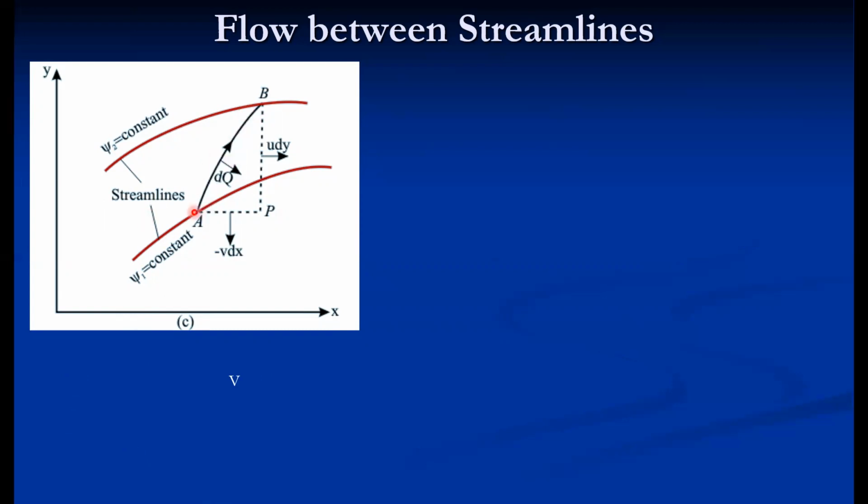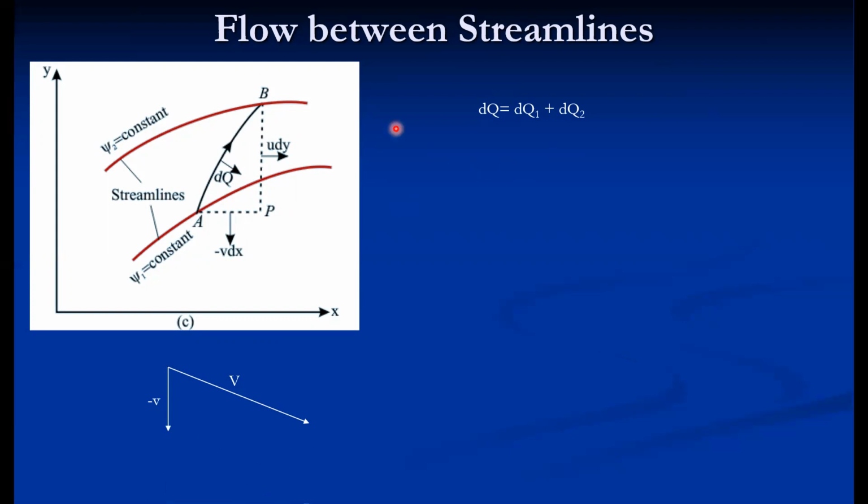So across this is a velocity potential line, we can say, and across that flow is possible. Now we have to calculate this discharge through this particular streamline. From this streamline, we consider dq that is equal to dq1 plus dq2. dq1 is the flow through bp plus dq2 that is flow through ap.